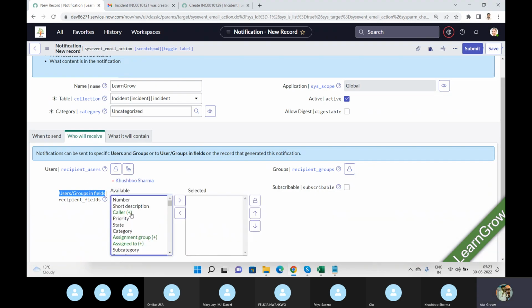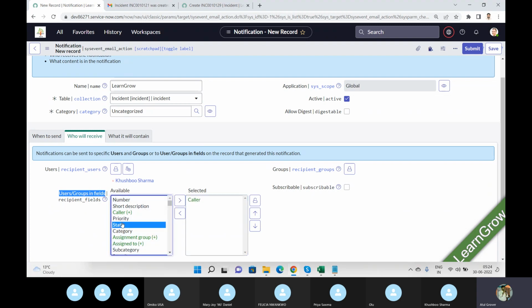Unlock, and it shows you the fields which are on the incident form. Why incident? Because we are working on the incident. We are configuring the notification on the incident table. I want the email to go to the caller. Okay, boss.